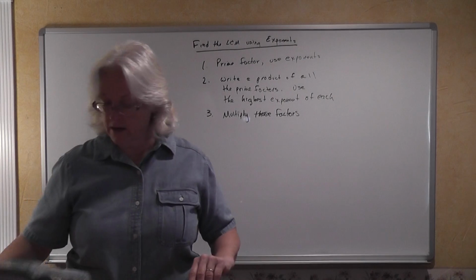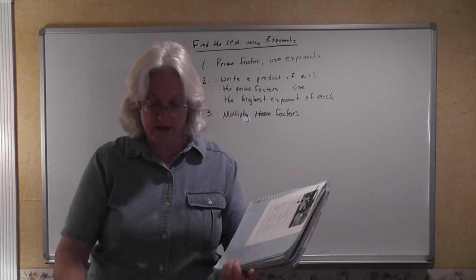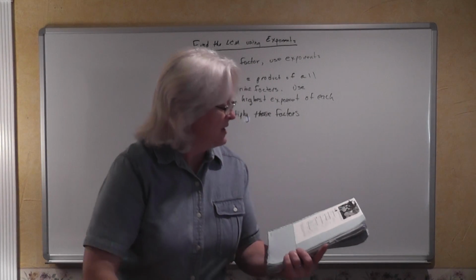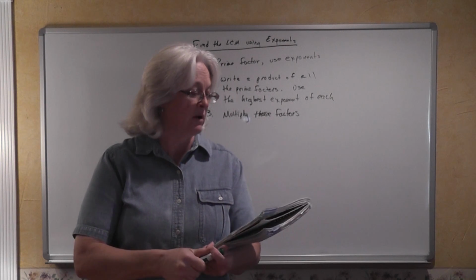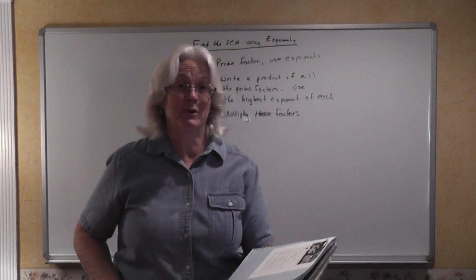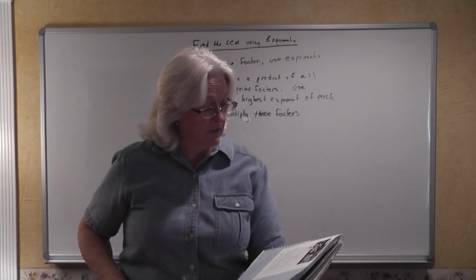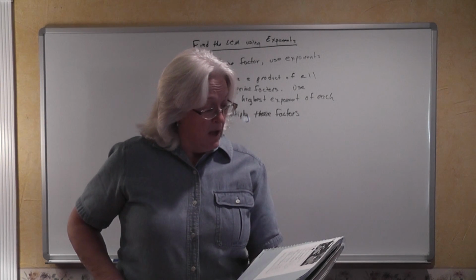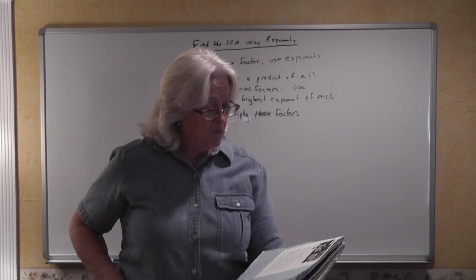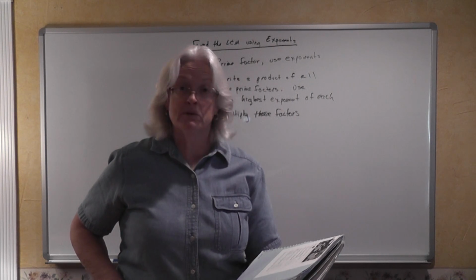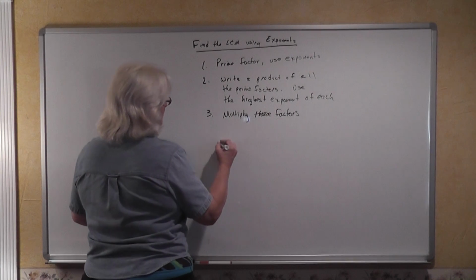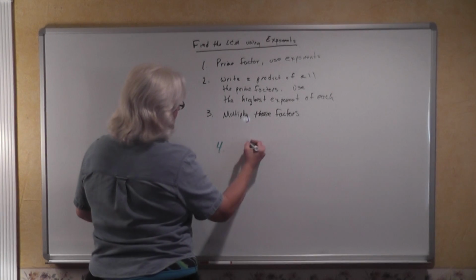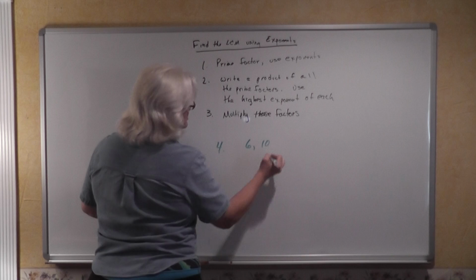The skill check is page 165. And it says, use multiples to find the LCM of each pair. Problems 1 and 2, I'm not going to do that. You guys already know how to do that. And then 3, 4, and 5 say, list the multiples to find the LCM of each pair. This is example 4.